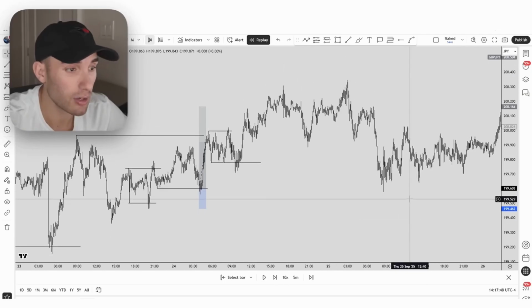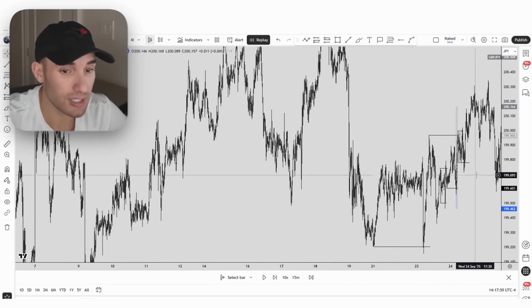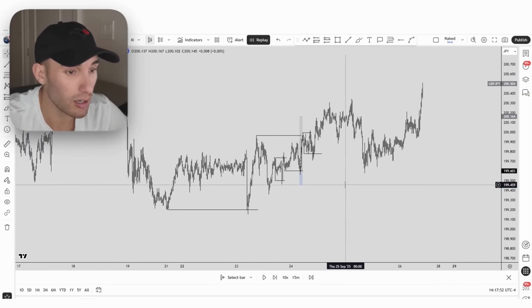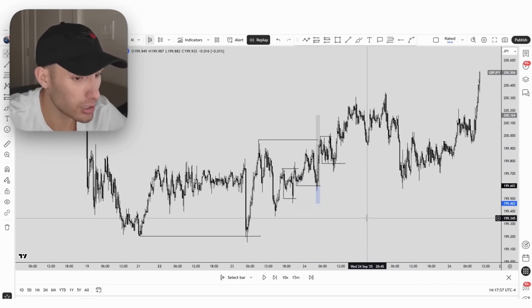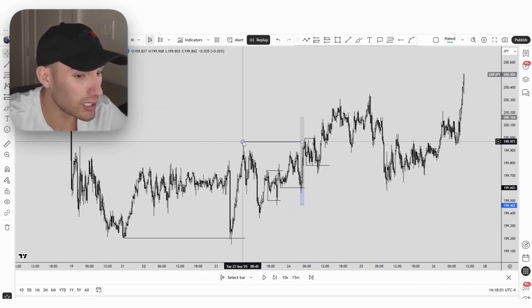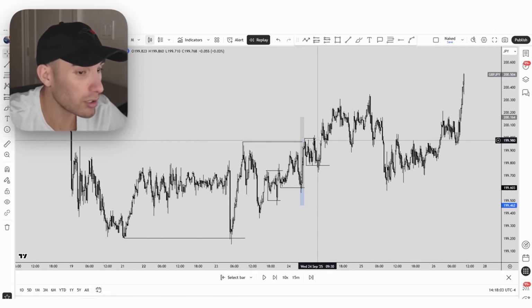So let's continue on with price action, and we're going to go back to the 15 just because we don't want to be too zoomed in here. We want to get a good idea of where price is heading to overall and why. So here's that first entry we were talking about. After price takes out this high, you no longer want to be looking for buys right away because you're going to be trading above old highs.